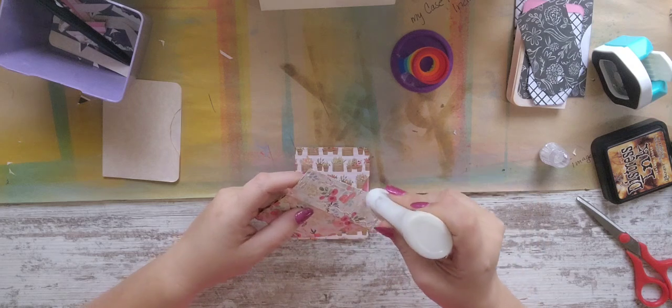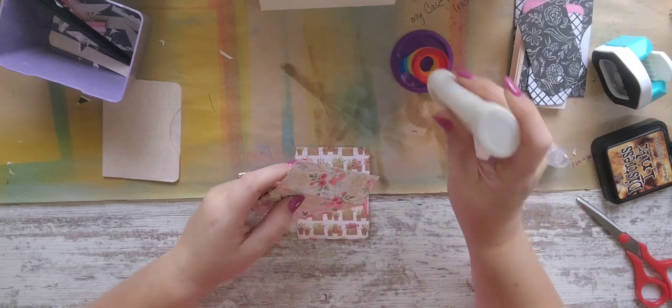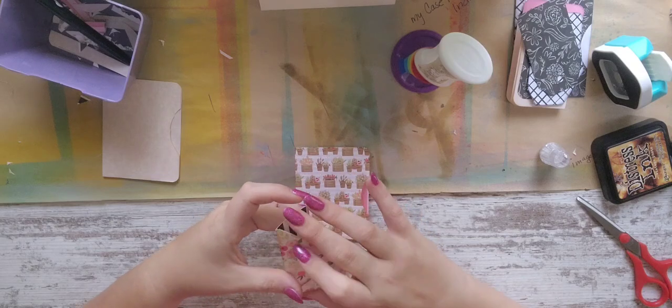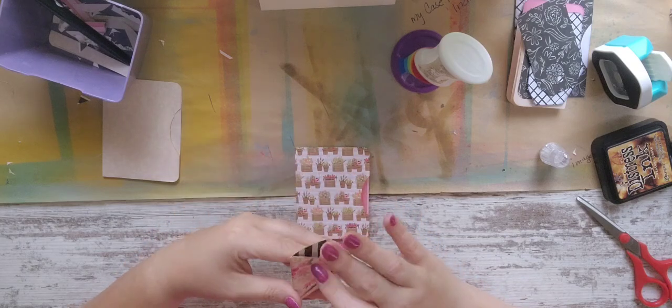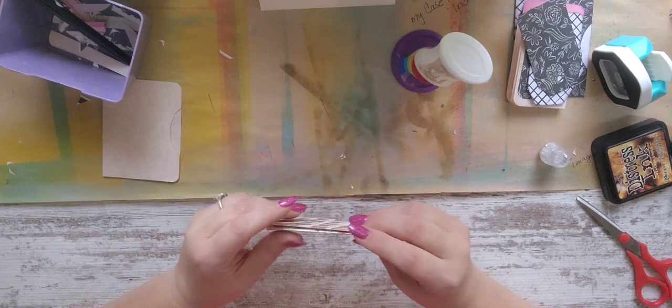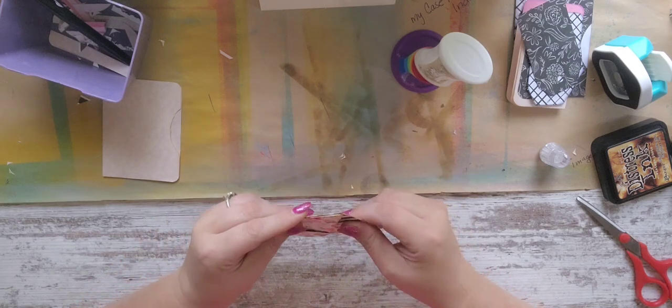Yeah, I was so frustrated with this. To get my husband involved in this, that's if anybody knows me, that should tell you something. So you just go ahead and line this up wherever you're going to put it.